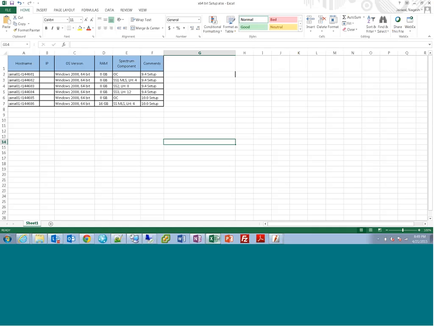So I'll start with 64-bit, and as you can see my screen, what we did for this demo purpose is we had a previous version of Spectrum installed, which is 9.4, where we had 3 SpectroServers, discovered all devices and models, and 1 machine for the OC client. And what I did is I imported all those devices and models using the modeling gateway functionality into my 10.0 Spectrum server.